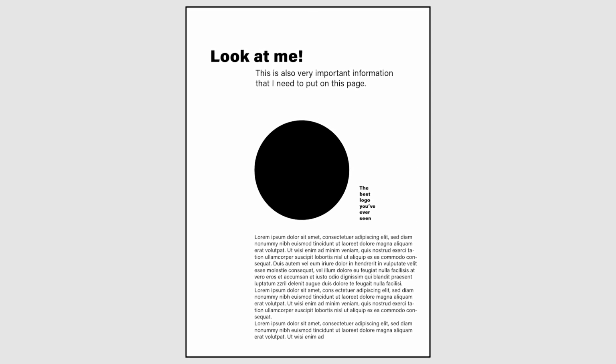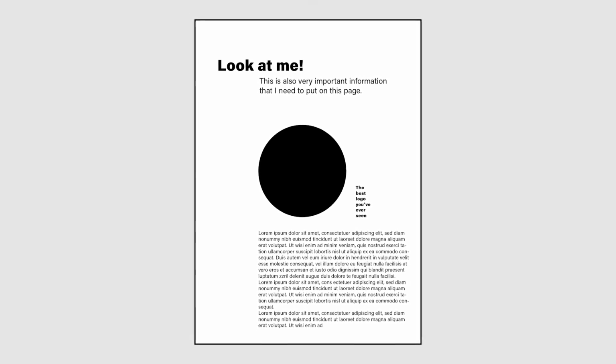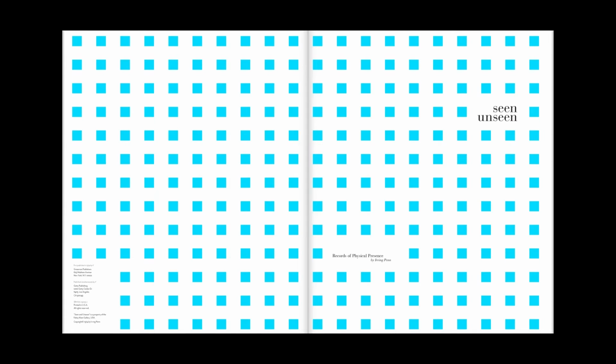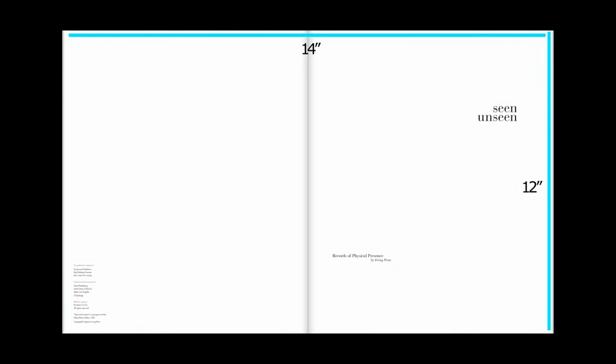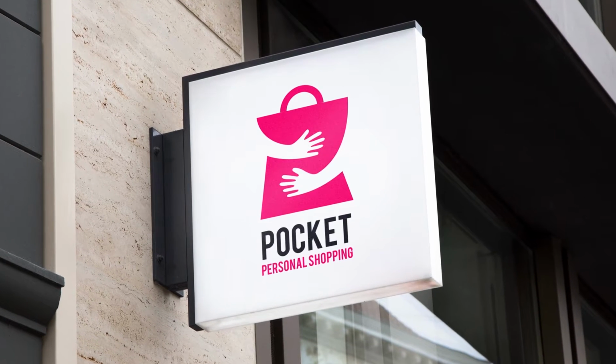It can also help lead the viewer's eyes and create stronger hierarchy. It helps users know what they need to look at first, second, or third on the page. Negative space can also amplify content by isolating it. In this example, the vast negative space around the text amplifies not only the text itself, but also the scale of the book, which is 12 inches by 14 inches. Or it can even add to the visual story.